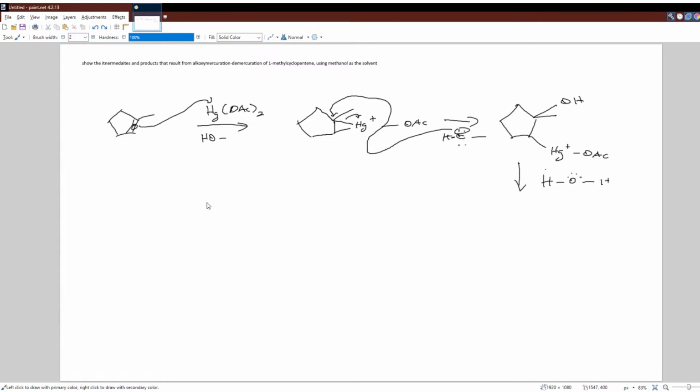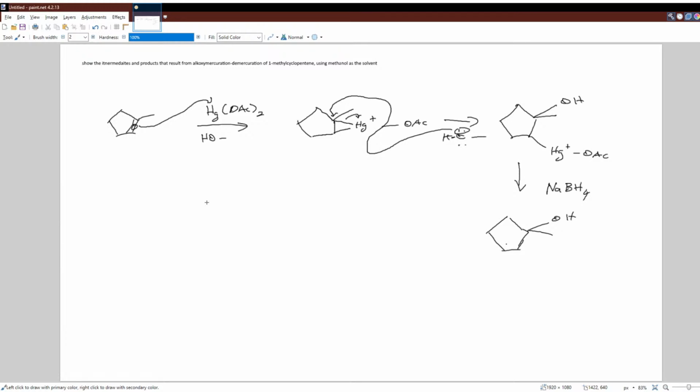Jeez Louise. Dear God, I have no idea how this mechanism works. Oh, it's not water. What am I thinking? It's NaBH4. And how this works is a mystery to me. I don't think my textbook even mentions how this works. Which is kind of stupid, not gonna lie. Yeah, really stupid, actually.